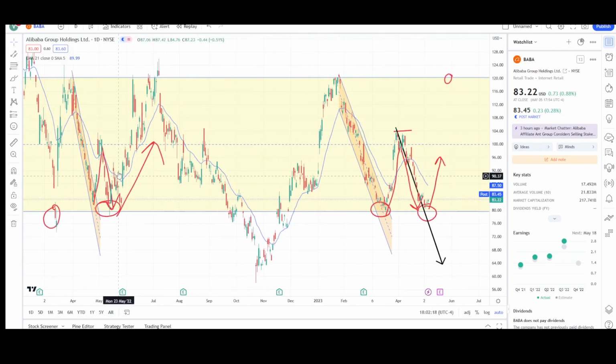So that's what I'm saying. I want to see prices get back above the EMA, like right over here in May of 2022, and then we could probably see higher prices. If we don't do that, then there's a good chance this level is not going to hold, and it's going to break lower towards this measurable target.